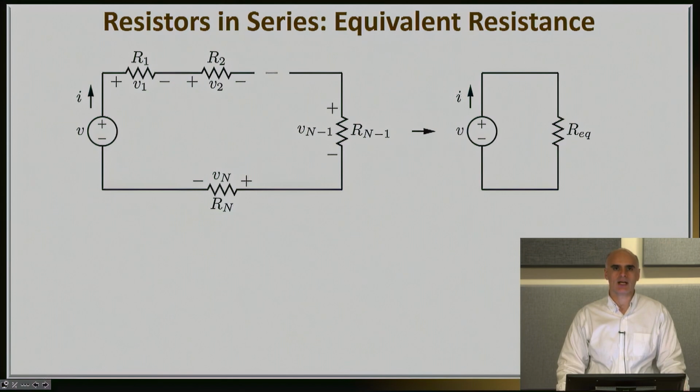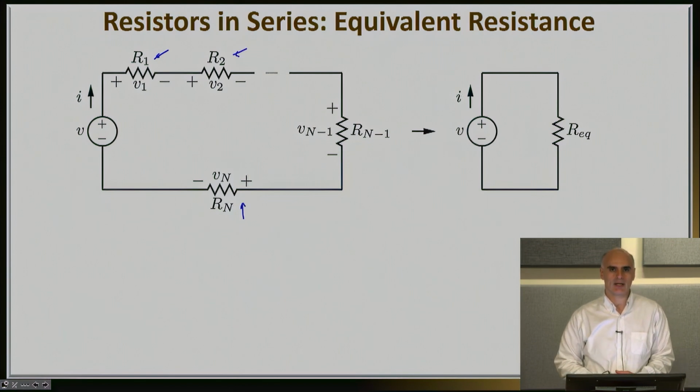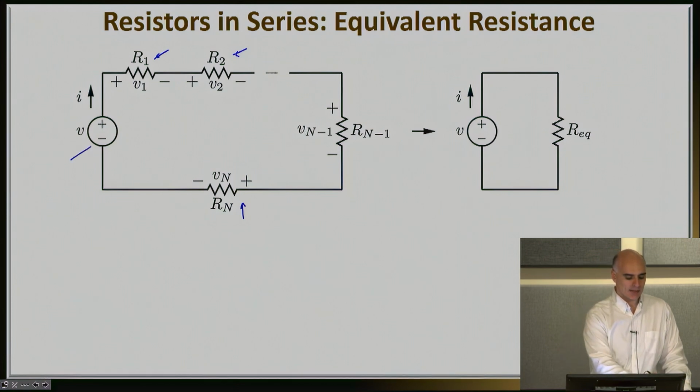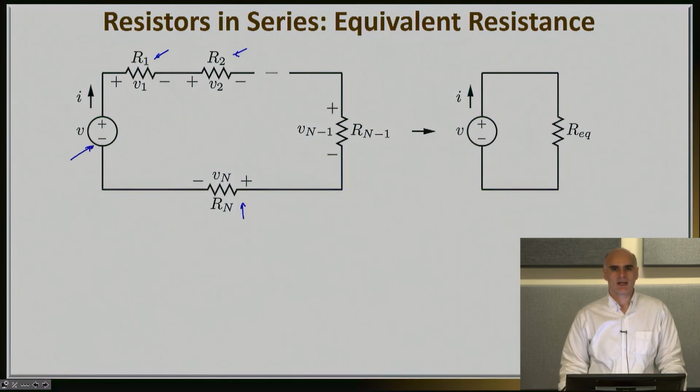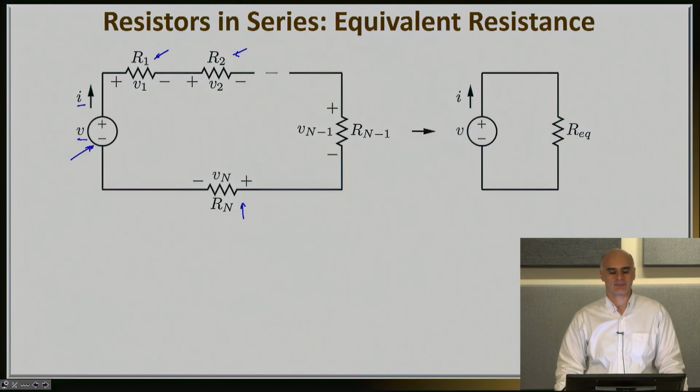In this circuit, I have shown you exactly what I mean by connecting resistors in series. We have these resistances R1, R2, all the way up to Rn, and each one of them is connected back to back. We have a cascade of those resistances such that we form a single loop. Now, that single loop is excited by a voltage source right here, and that is an ideal voltage source. Typically, the voltage V is known, and one of the things that we can find is the current I.